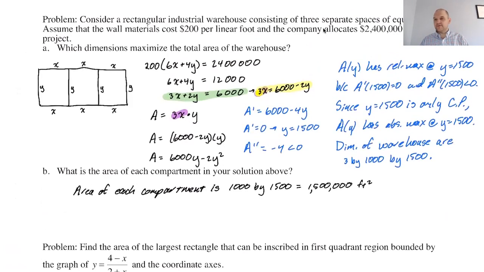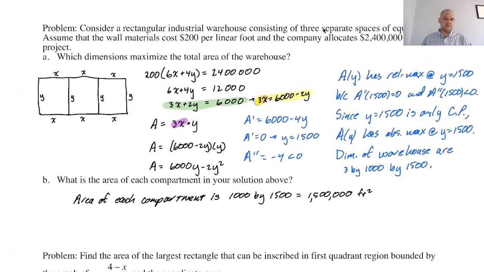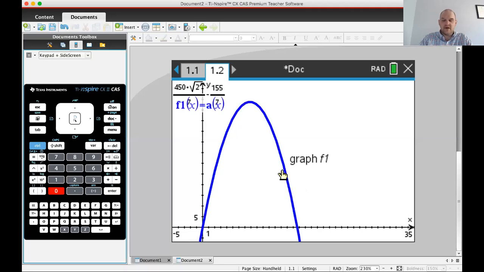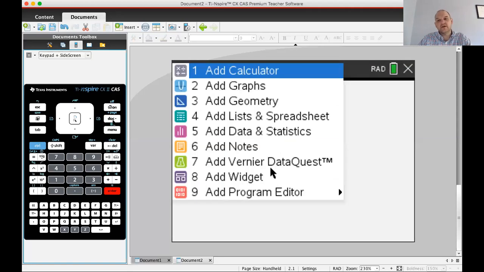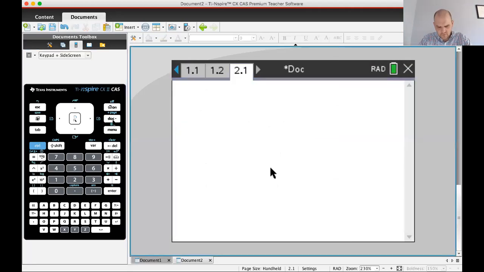I liked every part of it. Did I get it right? I think so. But let's go to the calculator and redo the problem, because one of the things you run into is that a lot of the problems you do now in calculus are basically algebra 2 problems that you could have done just by using a calculator, which is totally fine. So what did we have? We had the area was 3x times y. We had 2006x plus 4y. So this is what you should be doing. When you do a problem, you should then try to do it again on your calculator.